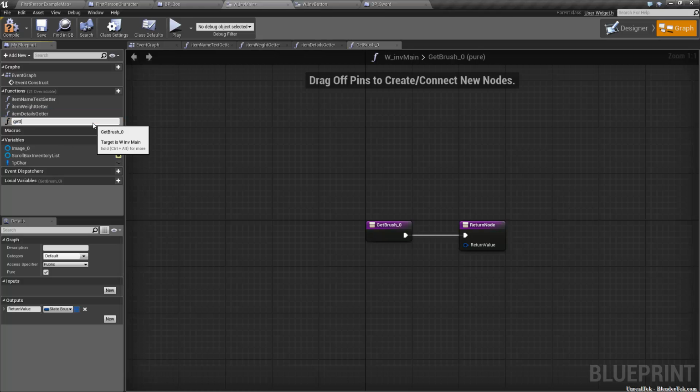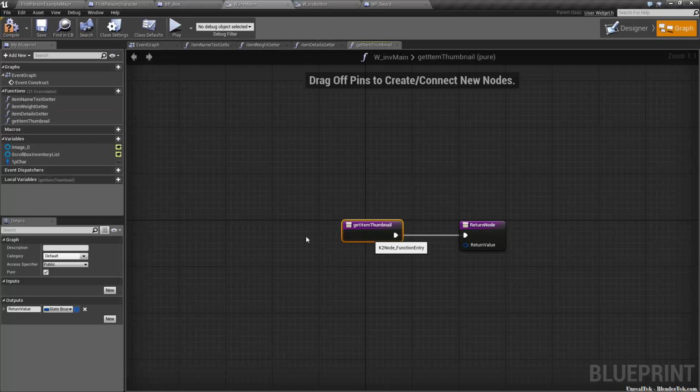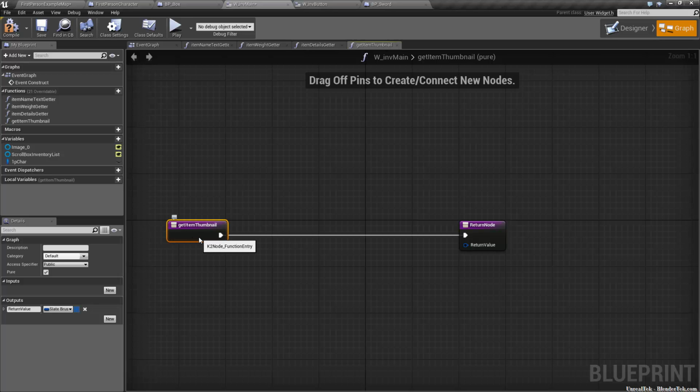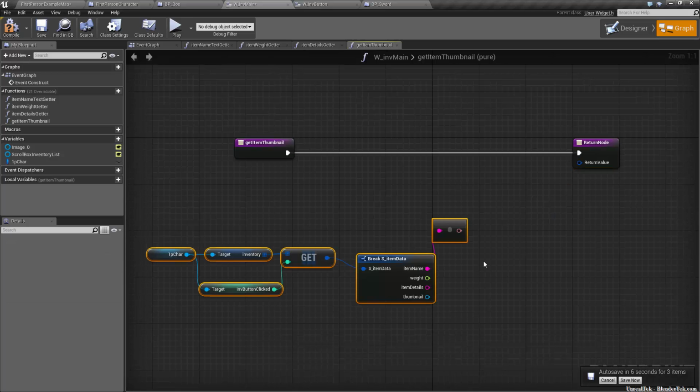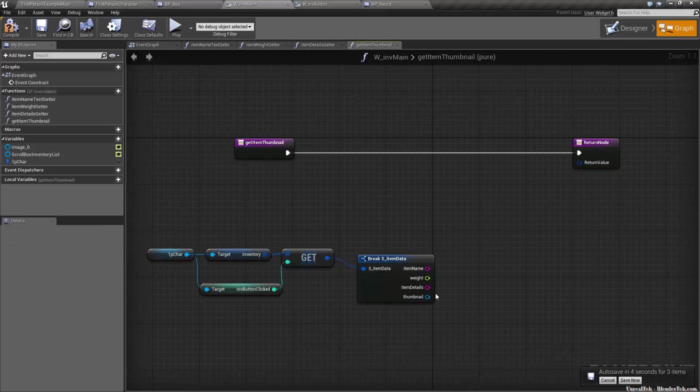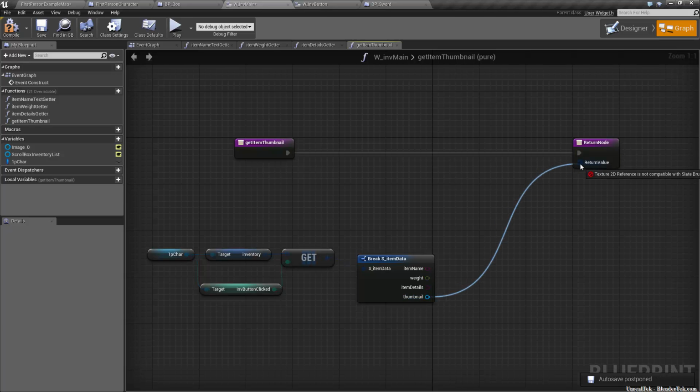This one will be get item thumbnail. So what we want to do here is we can't simply, well, first of all, we'll paste. We can't simply just connect a texture 2D reference into what it wants as a return value. What it wants is a slate brush. You'll see a slate brush structure.